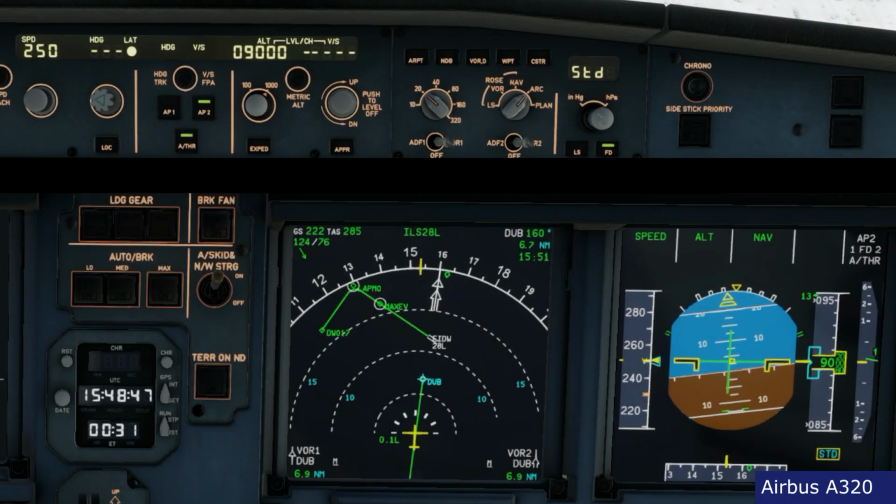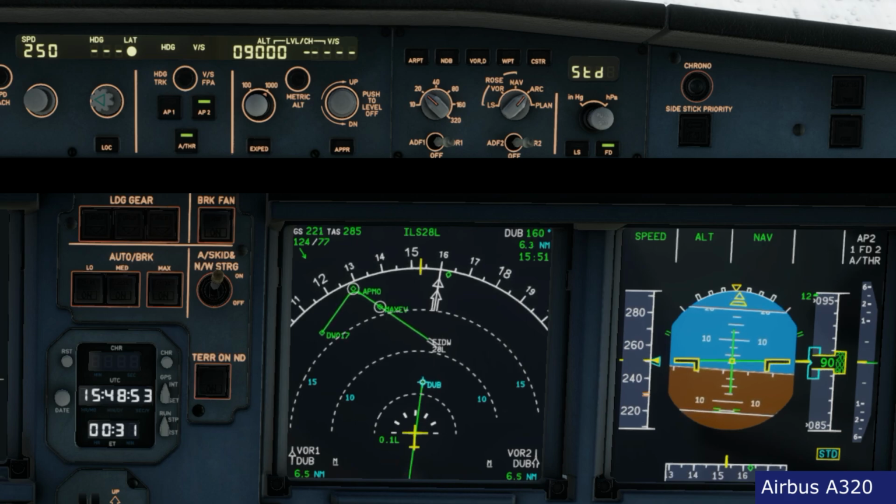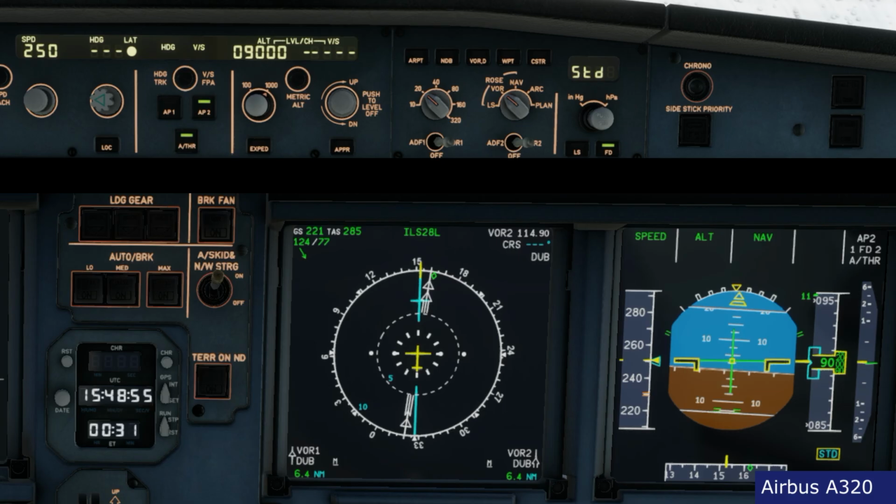Now let's look at what happens if I want to make a right turn. So once again, I'll change the mode to VOR, and in the wish of making a right turn, I start turning the heading, obviously to the right, but I turn the heading to the right more than 180 degrees, and once this is done, then I pull toward me the heading select.